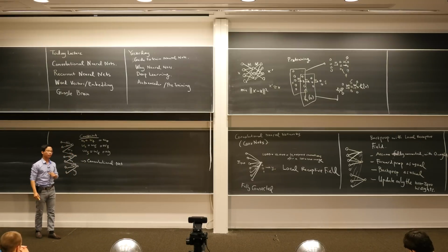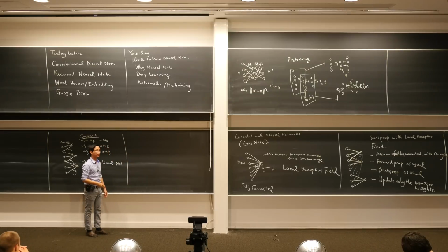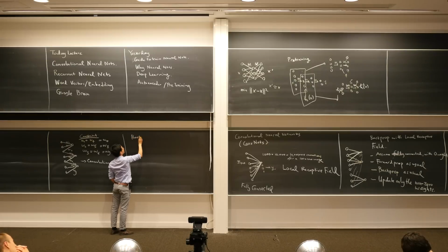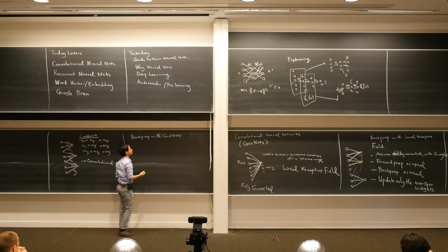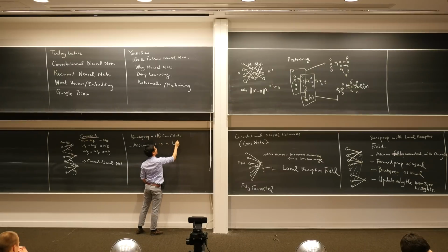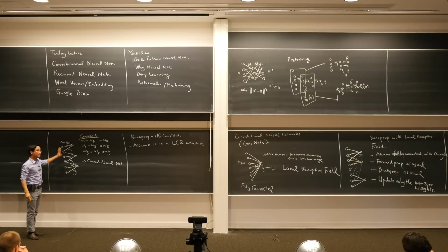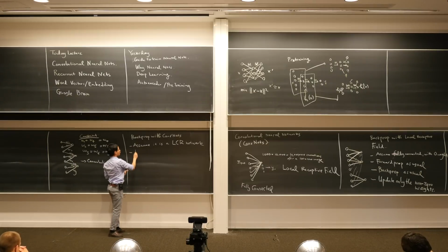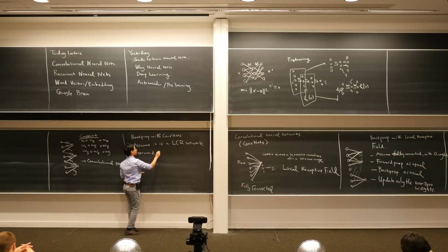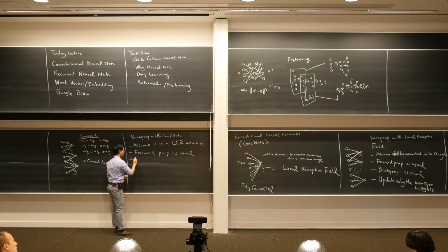Now, how do you do backpropagation with convolution? I will tell you a naive implementation, and a faster implementation you can think about later. So assume it is a local receptive field network. A ConvNet is basically the local receptive field network that I showed you over there. And then what you do is you do forward prop as usual, and then do backprop also as usual.